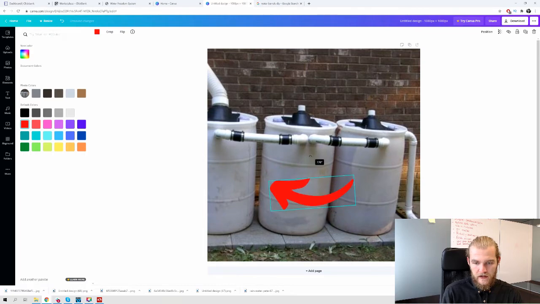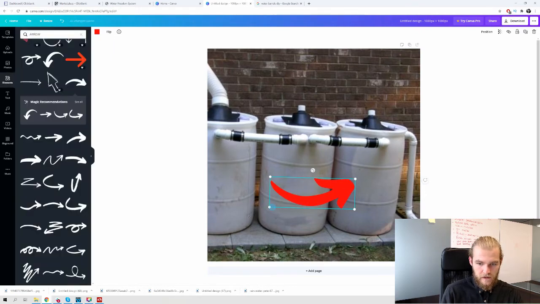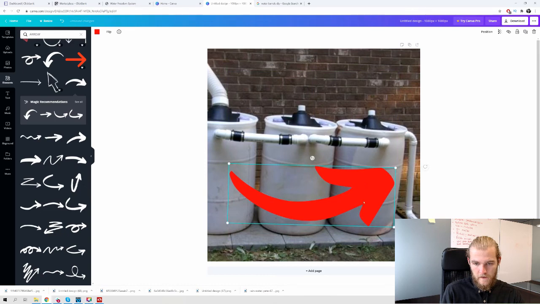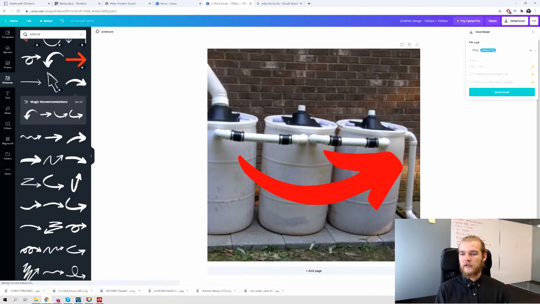And I want it to be this way, but it should go the other way around. Whoops. There we go. And we make it bigger. Maybe even more. There we go. Yeah, that looks pretty good.